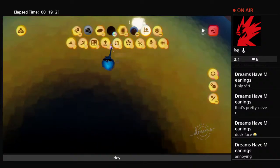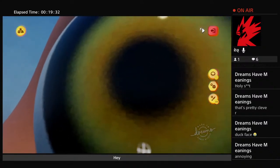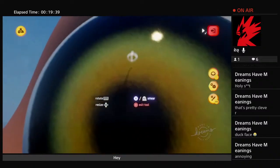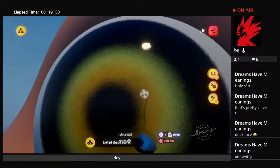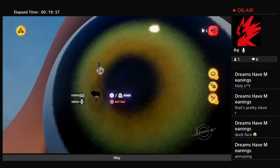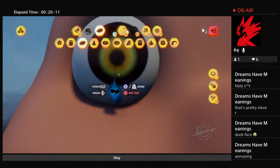And that's the surface snap. Right here is not that bad, but when you start doing small details on the face, it gets really annoying. See, like let's say I want to do, let's say I want to do this.